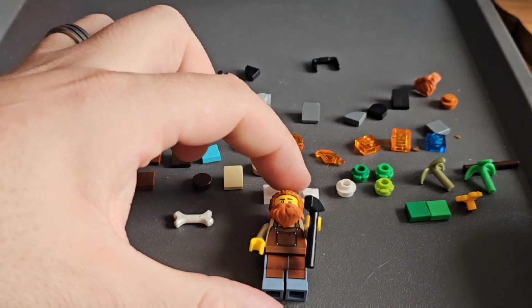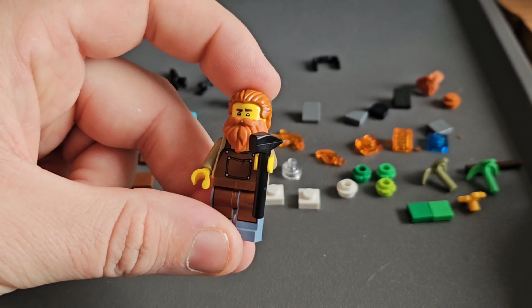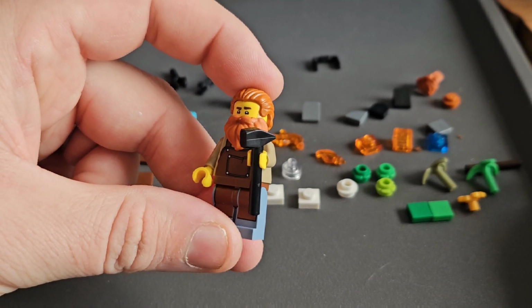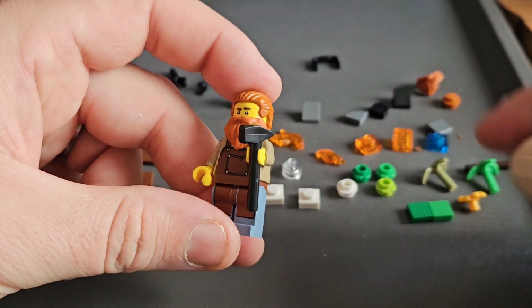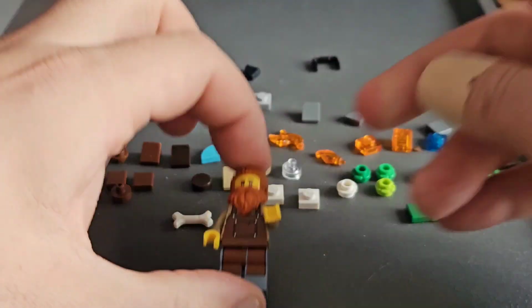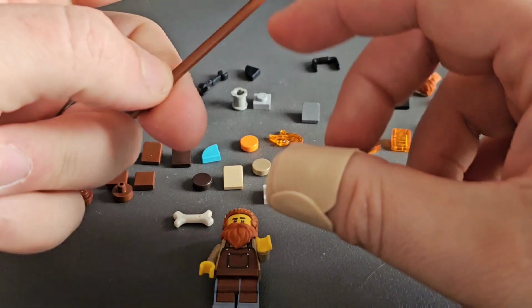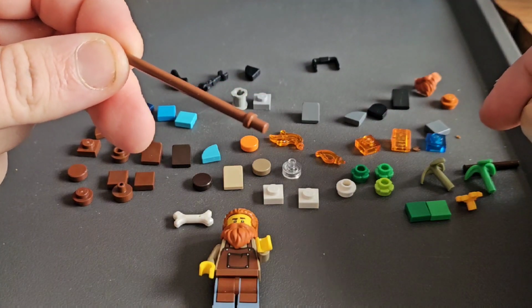Last up, we've got the blacksmith, who should be the star of the show. This is his cottage after all. And he's got this little hammer. That's okay, but I want to give him something a bit beefier. So let's see. Get rid of that. Sit me down, mate. I've got this long bar with hilt, an extra piece from the spares.